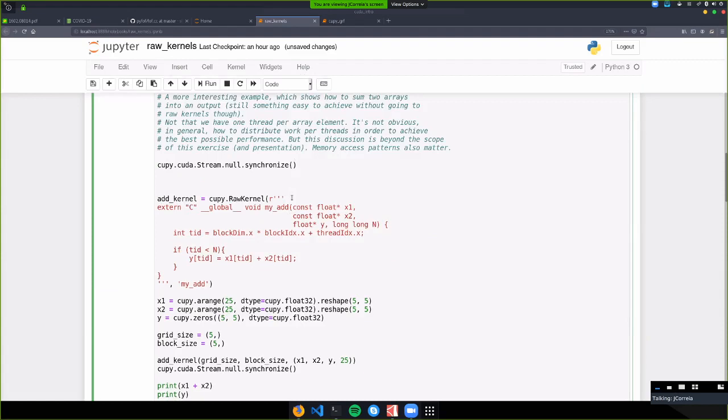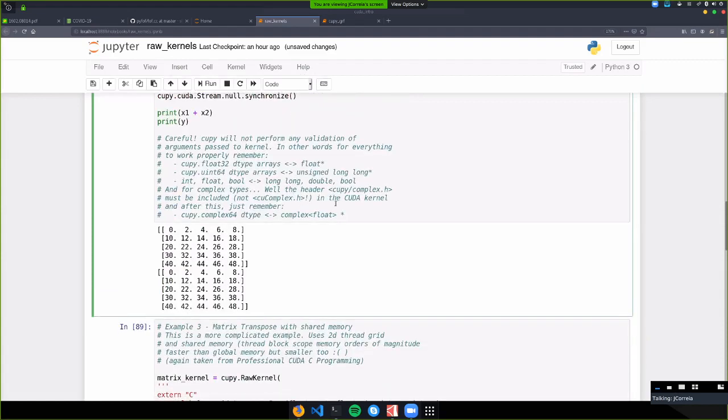I'm not exactly certain why, but the correct way to do it is to use cupy/complex.h. I think it's just something that's related to CuPy. In general, it could be that the complex float value we have here is also not binary compatible with typical cuComplex. So you cannot even do, for example, for the C++ inclined people here, it's not like you can just cast from one thing to the other, right?